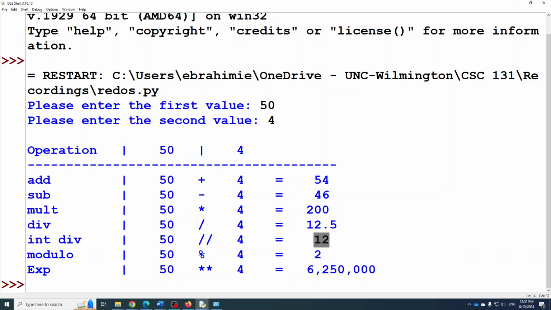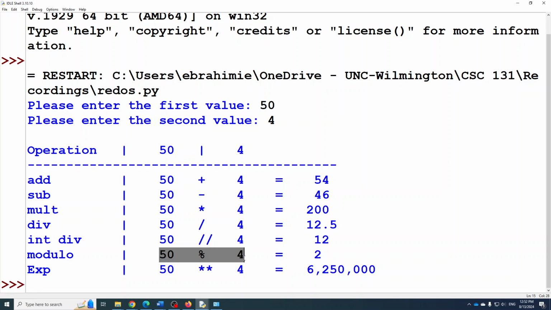And the next one is modulo. Modulo is basically the remainder of a division. So if you divide 50 by 4, or actually let's go with something simpler. Let's say you have 10 and you want to divide 10 by 4. So you have 10 apples and you want to see how many groups of 4 you can make out of this 10. You have one group of 4, and then the next group of 4 becomes 8, and then 2 are going to remain. So modulo gives you that remainder.